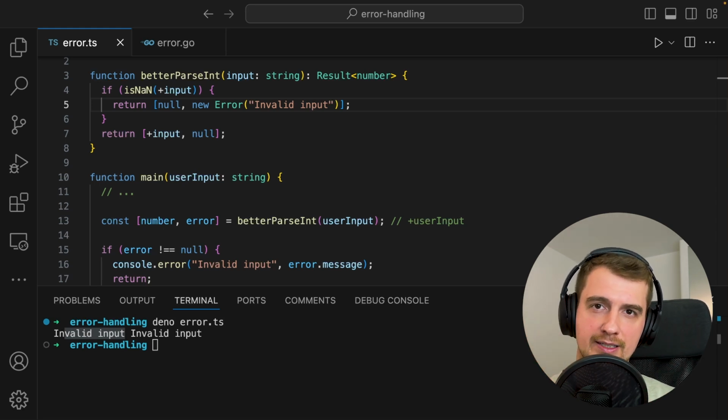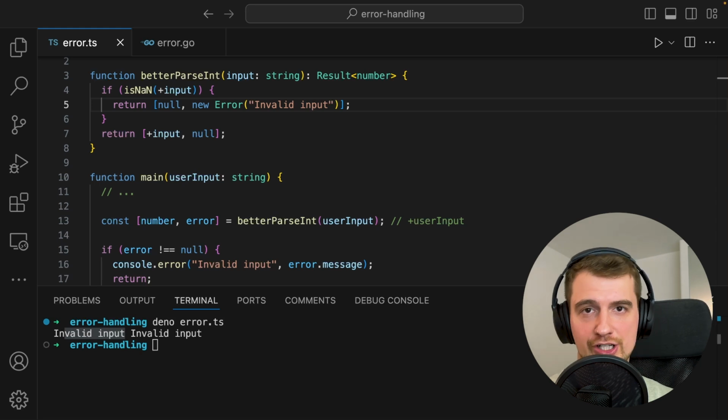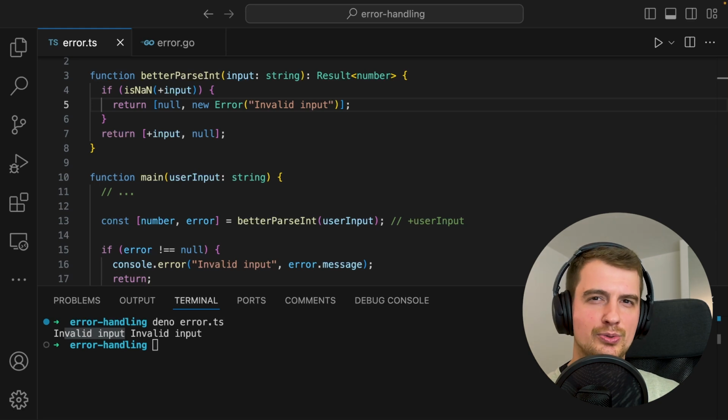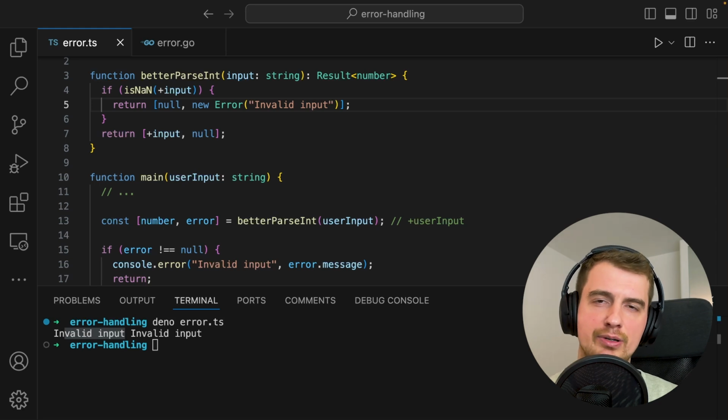Now, using what is effectively a tuple response, so an array with a fixed size of 2, where the first item is the result of our operation and the second item being potentially the error, is just one flavor of implementing this. You can also, for example, think of a scenario where you would have a return object instead, where you might have a status code, an error message, and the result of the operation as a property on that object. But what you really use is up to you and the convention that you want to use.